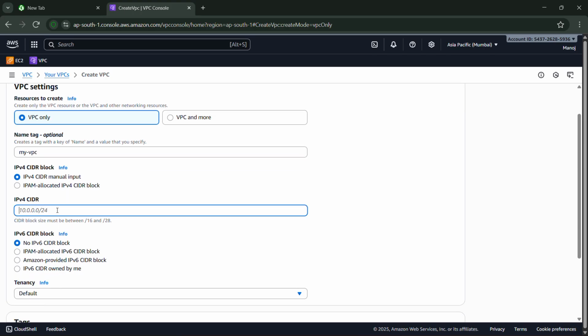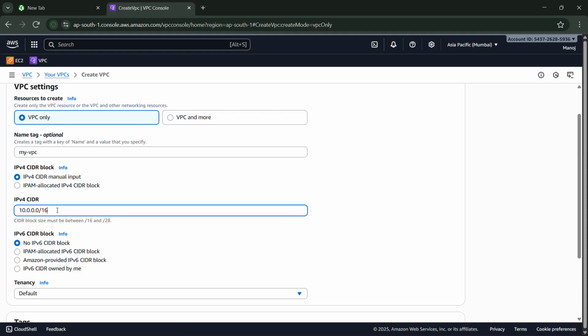and here I need to provide the CIDR range. CIDR means Classless Inter-Domain Routing. It means how many IP addresses we need in a single VPC. Here there is some math behind it to calculate.